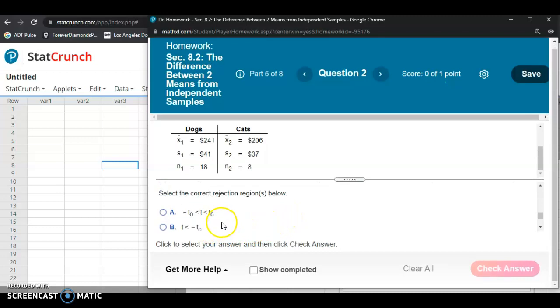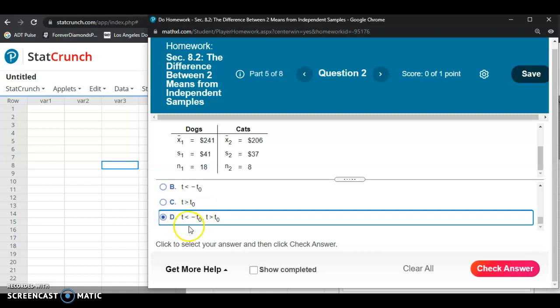Again, select the appropriate answer choice. It's not between the two critical values. It's definitely not one of these, because these choices would imply that this is either a left tail test or a right tail test. So it would actually be this option here: the left tail and then the right tail.